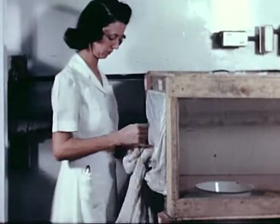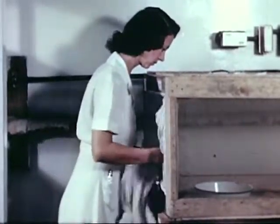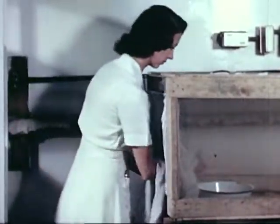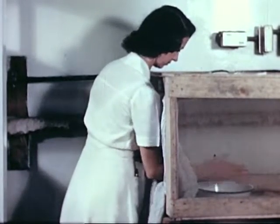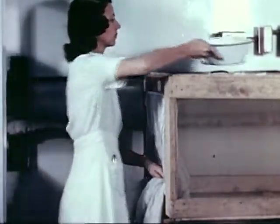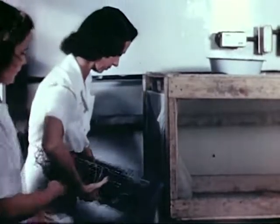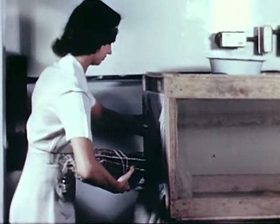Adult mosquitoes are kept in stock cages. A muslin sleeve in the door of the cage aids in preventing their escape. Routines vary, but usually the egg pan left in the cage overnight is removed at the beginning of the day's work. A rabbit is then placed in the cage so that females of the colony have an opportunity to take the blood meals necessary for development of fertile eggs.